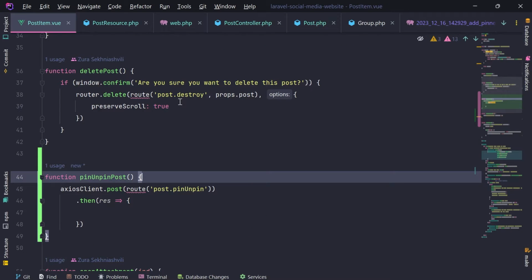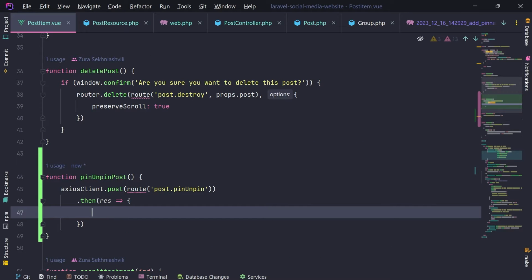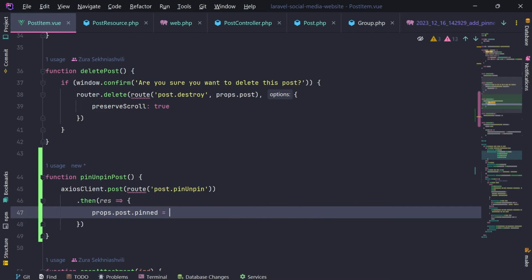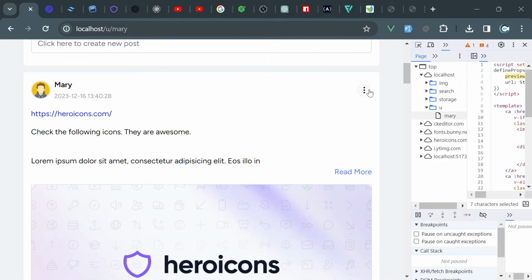Then whenever we get the successful response on the props post pinned status, we need to reverse this. So if it is 1, we're going to change this into false, and vice versa.